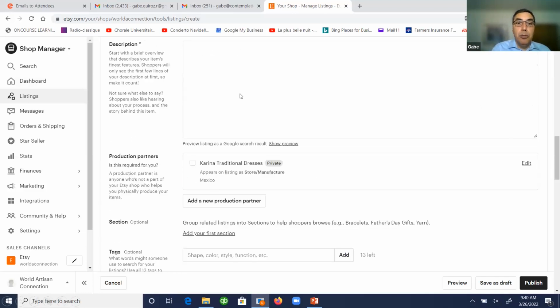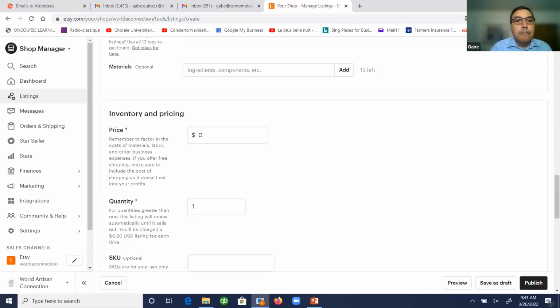So description is very important. Many times in some sites, they ask you to use tags, and tags are like hashtags, simply another way to help the search. As we saw at the beginning of the session, we had this book, and we type an A and the system brings up all the entries that start with A. Well, the tags are also something that will help you. They help the search engine identify or narrow the search and save time in the search for your product.